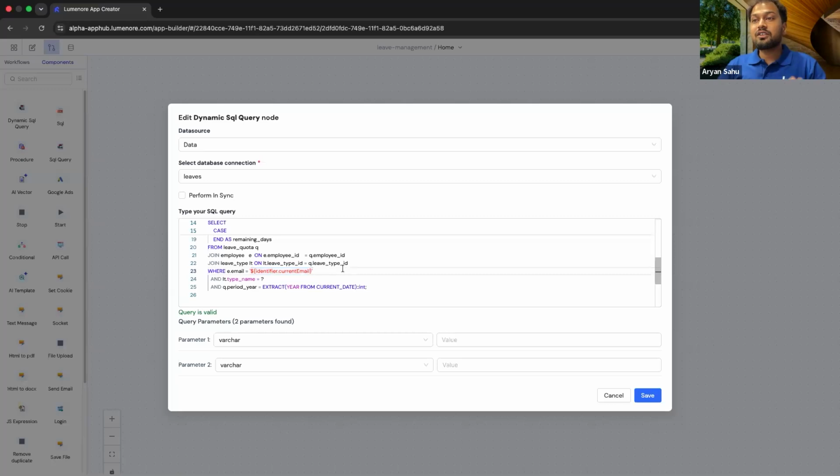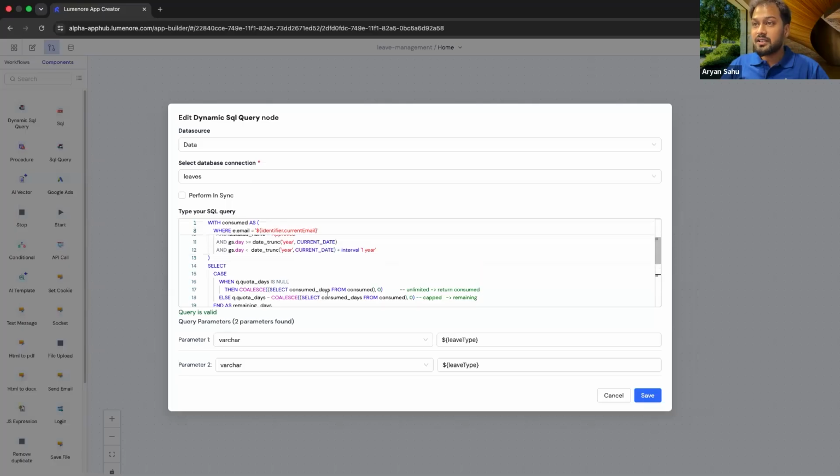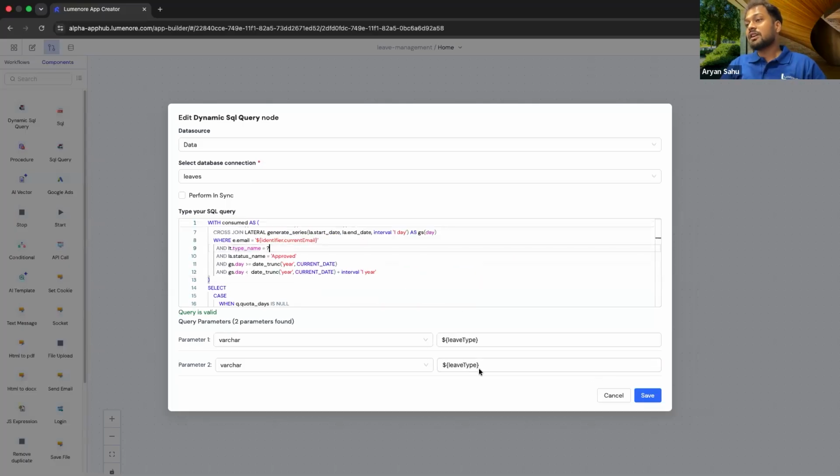So the current user that is logged in, we can use as identifier.current email, and the email of the user who is using it will be replaced by this. And all the parameters that come from the front end can be passed. So this workflow will accept leave type as a parameter from the front end, and it accepts it at two places. So type name comes here and it accepts it at another place here as well.